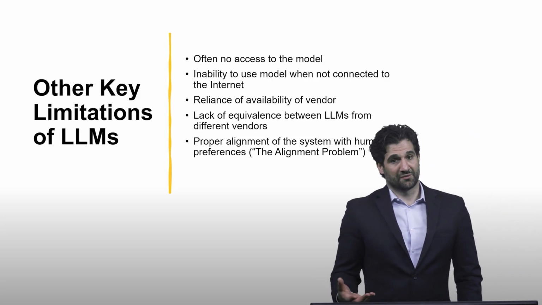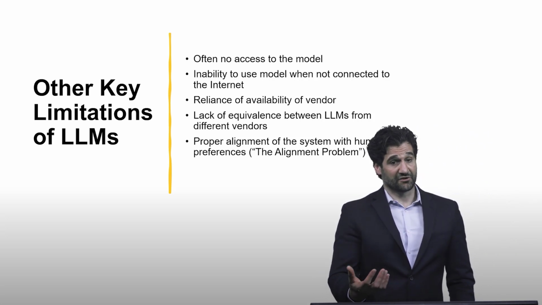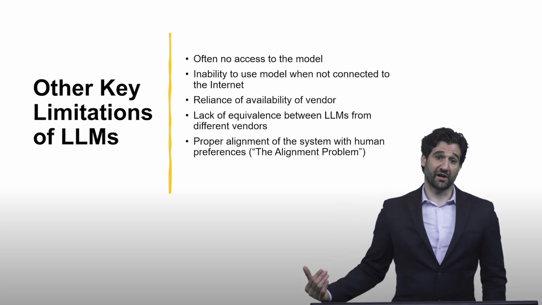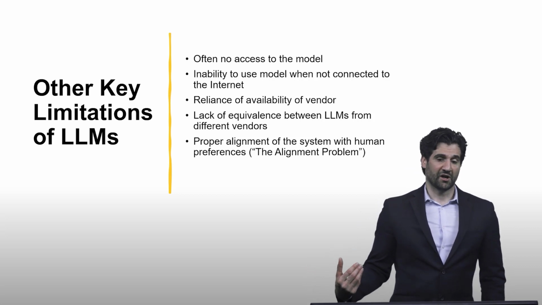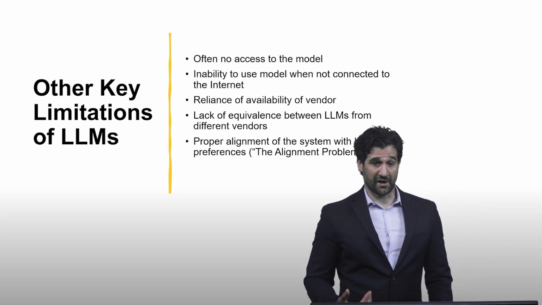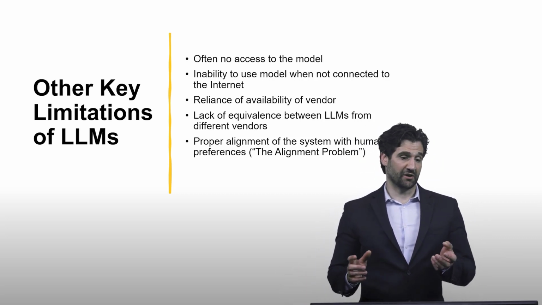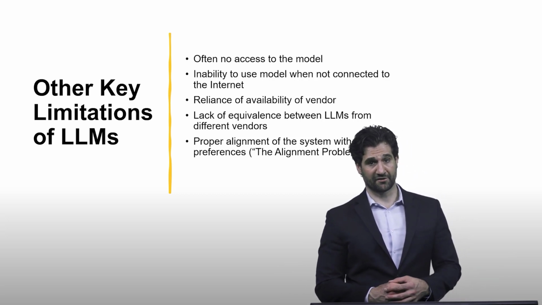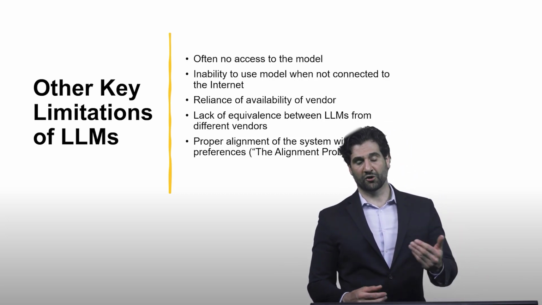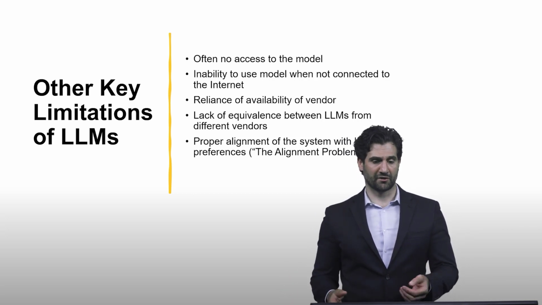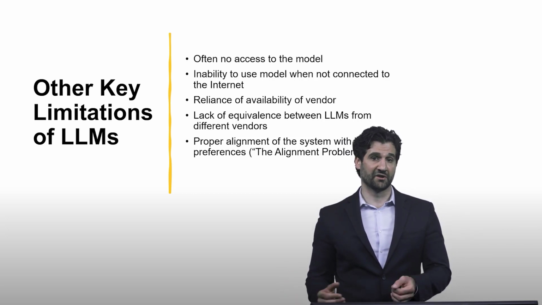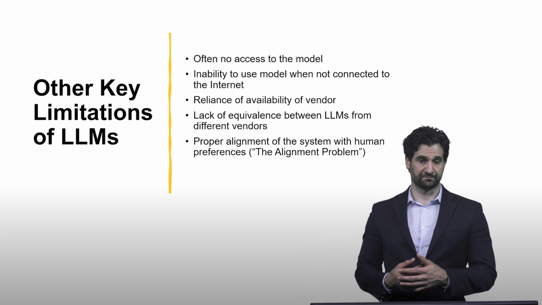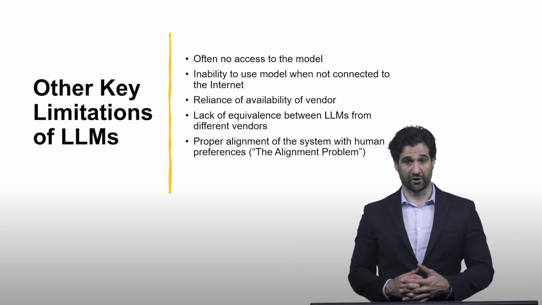The inability to use the model when not connected to the internet is also a serious weakness. What happens if you're in an environment where connectivity is reduced or limited? Now you don't have access to your model, whereas if you had just trained something, like we learned in other parts of the course, you could actually put that model on the device and not have to rely on your network. That, of course, is inherently tied to reliance on the availability of the vendor itself. If that vendor has any issues where their servers are down, suddenly you can't solve your task anymore.